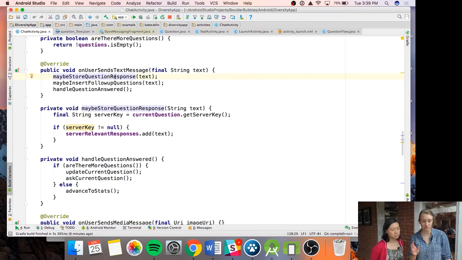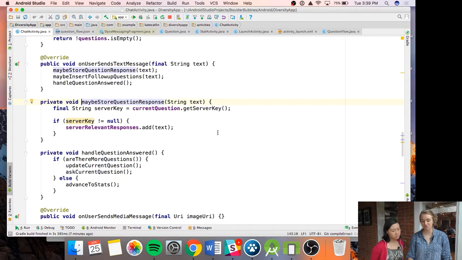So once the user responds to that message, first you have to figure out, oh, is this an important question? Were we really going to store that? And in some cases, the answer is yes. Like, are you willing to hire remote workers? But in this case, the answer is no.